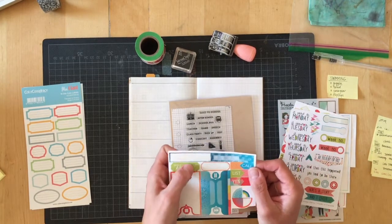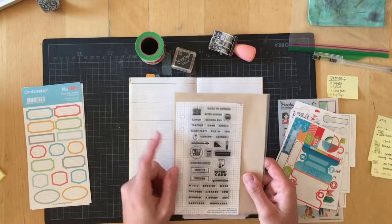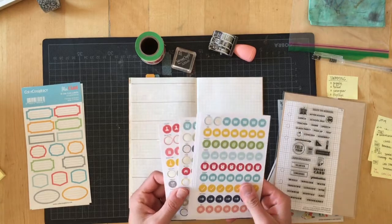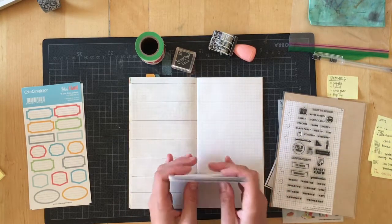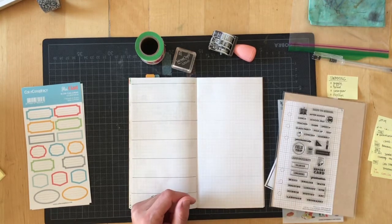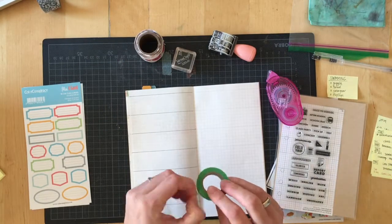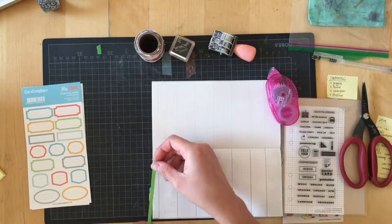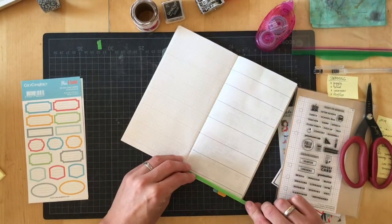It's cute. Maybe I'm going to use the green one or the list thing, and then I'm going to go on a field trip with my first grader's class, and I'm going to use that stamp because I bought it and I need to use it. And then, as usual, in the end, I'm going to go through all of these stickers. So now I sped up the video and I'm going to talk you through my design process.